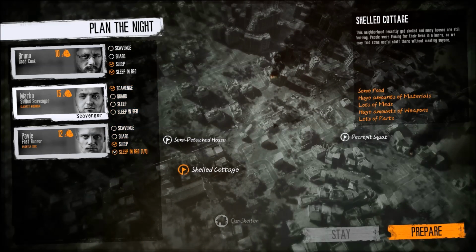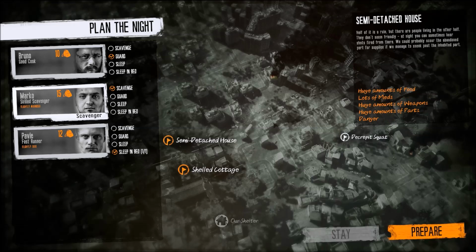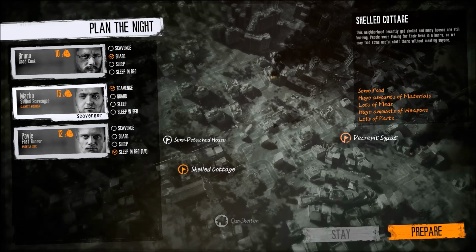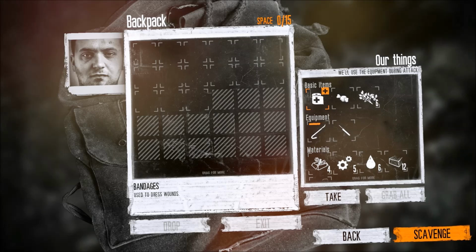So we see here we have 3 options to choose from. Shelled cottage, semi-detached house, and decrepit squat. The shelled cottage is one that I'm familiar with. Yeah, it looks like this is a rather dangerous one. I'm not too sure about the squat, so I think I'm just going to go with the cottage here. I know that's safe. I'm going to send Marco out here, make sure my other guys are resting, give him the crowbar, and we're good to go.